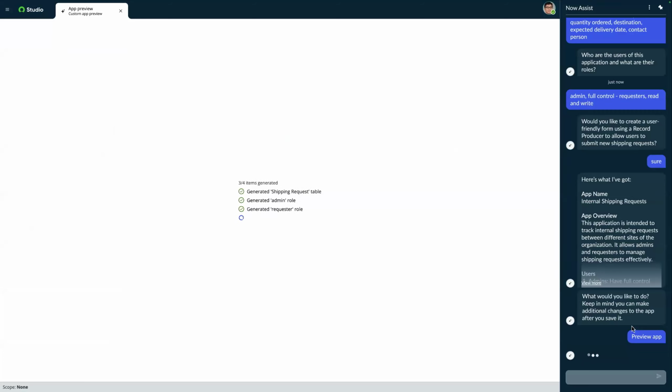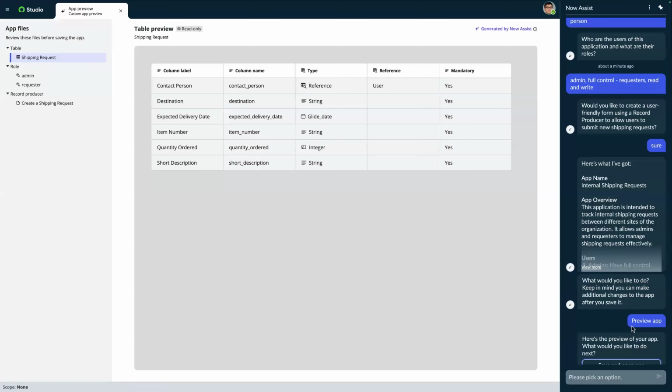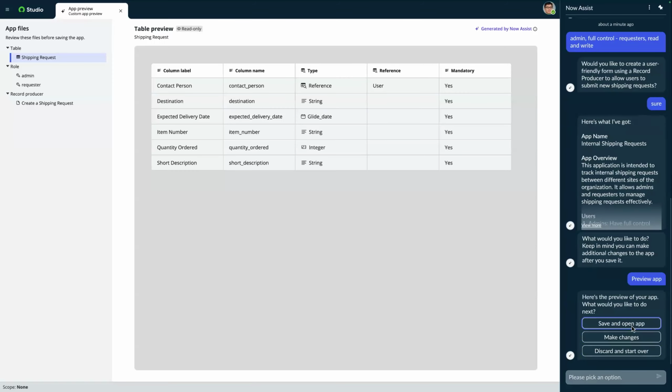In the same way that we provided visibility to the creation of flows and playbooks, we're trying to provide that same level of transparency here as well. So you saw it indicates what steps are being taken on the back end instead of just giving you a spinning wheel. Once the application is generated, you're going to get this lovely little visual preview on the left-hand side. So keep in mind, this is just a read-only preview for now, but we provide you the opportunity to make changes to your app via this conversational interface.